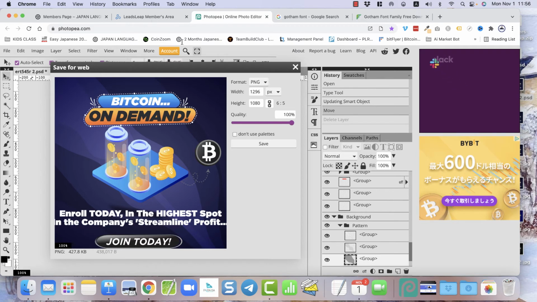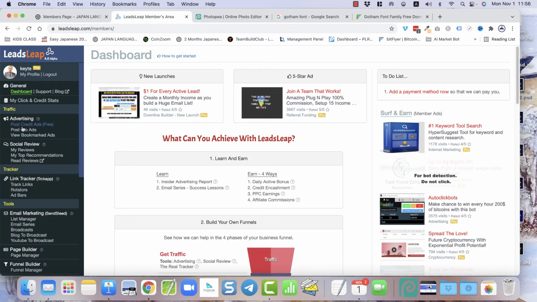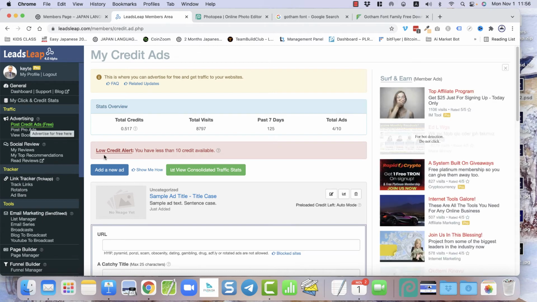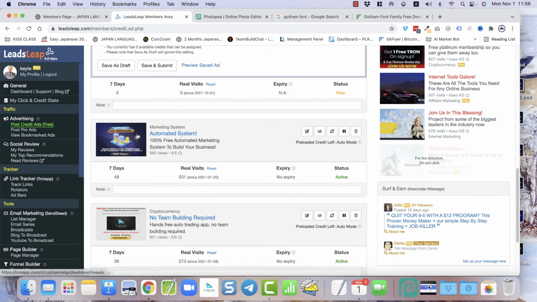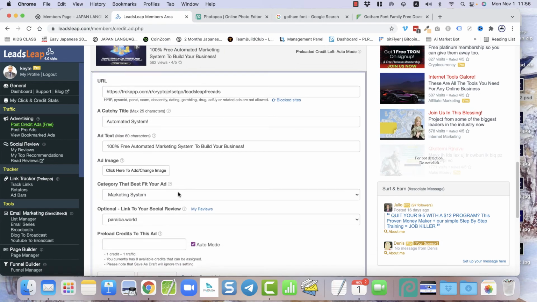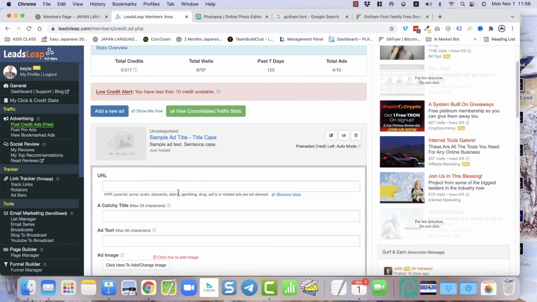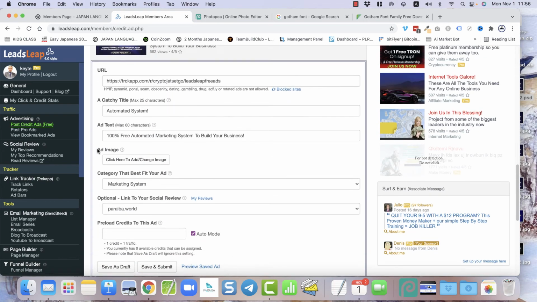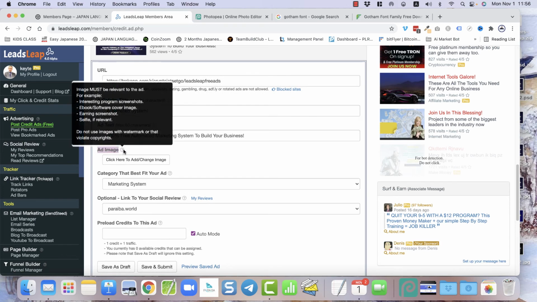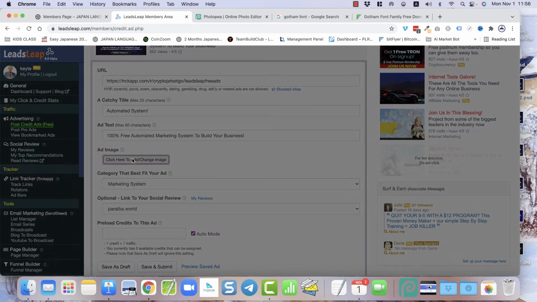Now, obviously, with LeadsLeap, if you want to advertise on LeadsLeap, just click Post New Ad, okay, and then I'm just going to use an ad, here's the one I used. Click Edit, or in your case, you probably post a new one. It's up to you. And here it says add the image. Okay, it gives you some instructions. If you mouse over the question mark, okay, click the add image button.